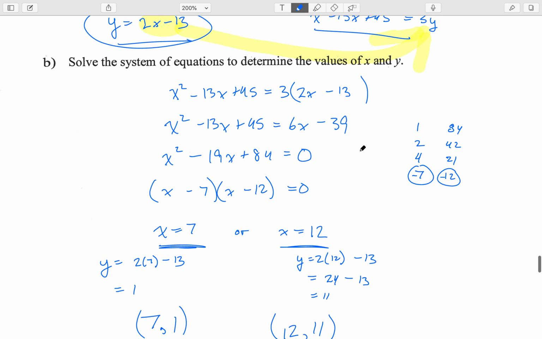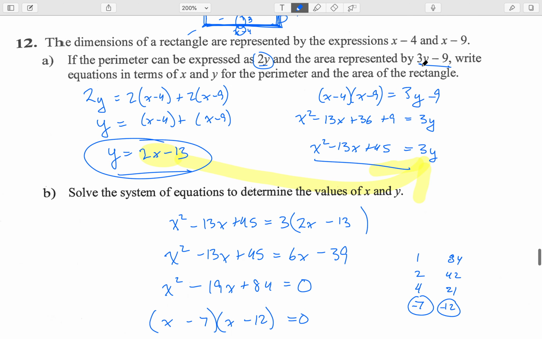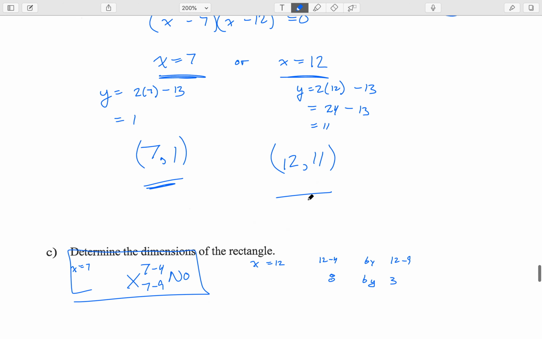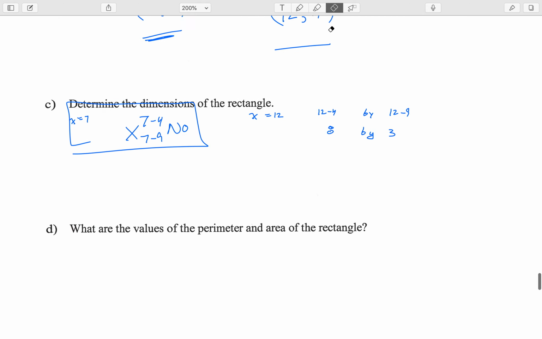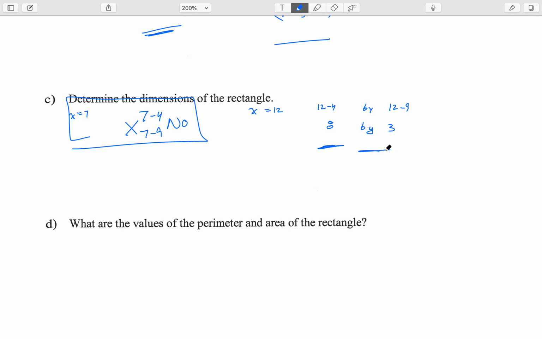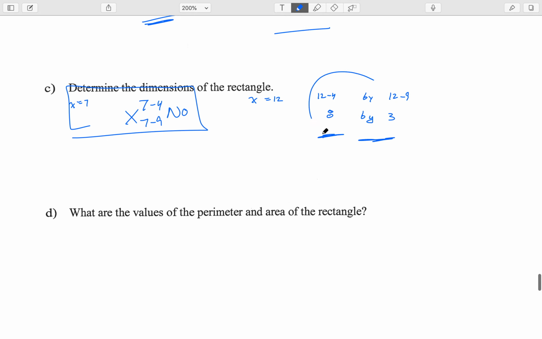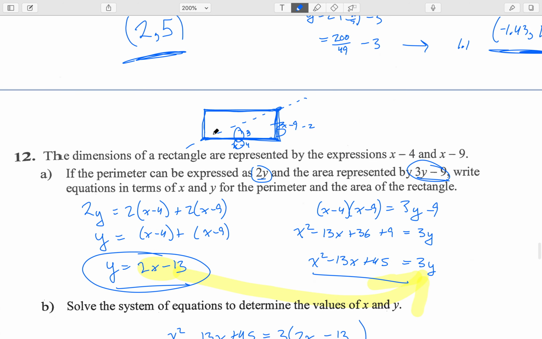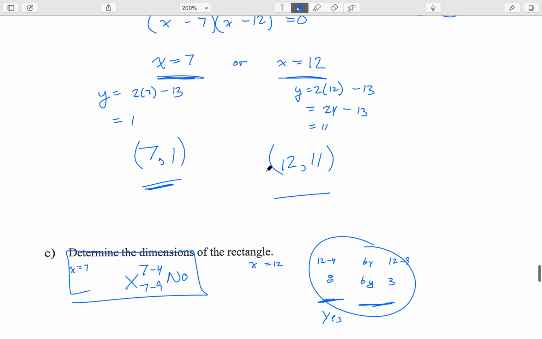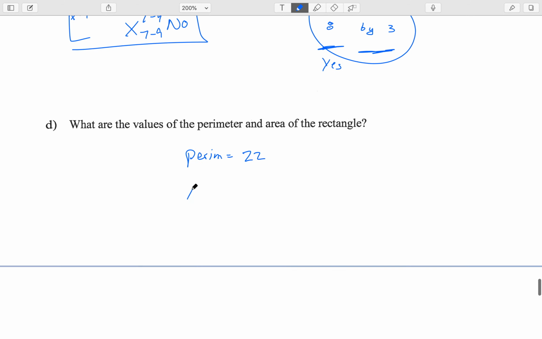And it says the area is 3y minus 9. What's 3y minus 9? Hey, it is 24. So this actually works. So it is 8 by 3. This one works, this one doesn't work. And the perimeter and the area, well, we just did that. So the perimeter, remember we said if this is 8 by 3, 11 is the half perimeter, which means the full perimeter is 22. And the area turned out to be 24.